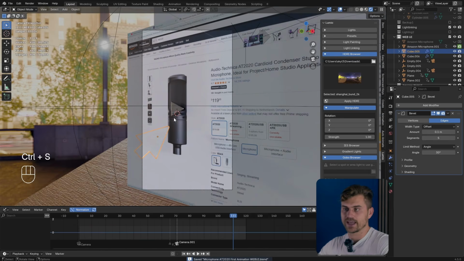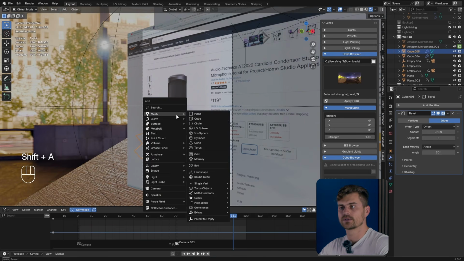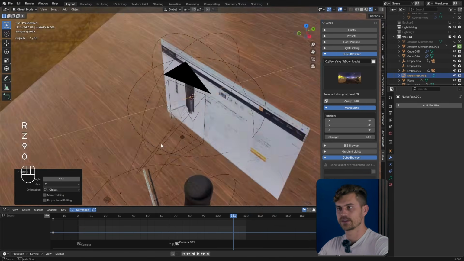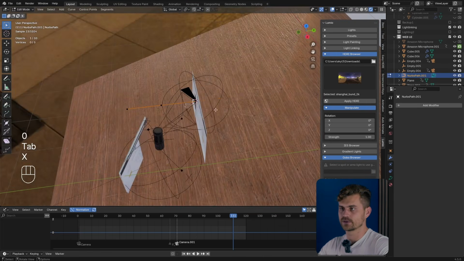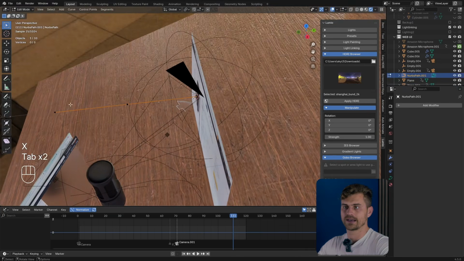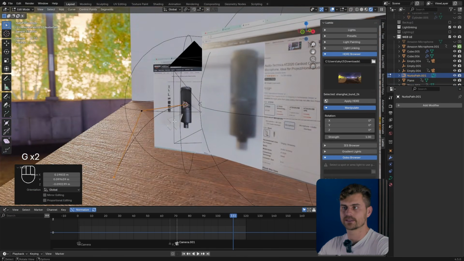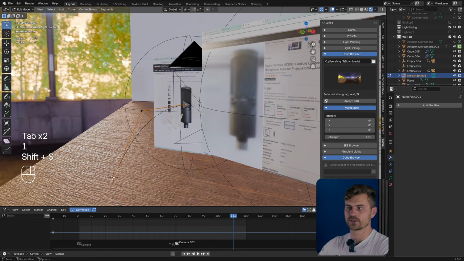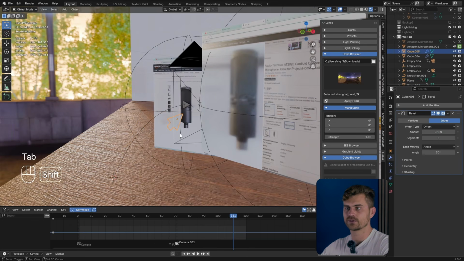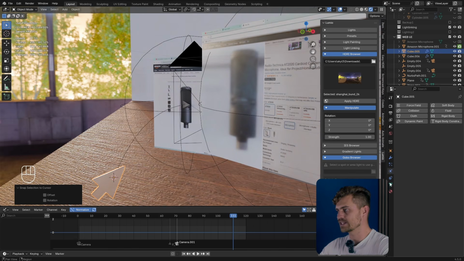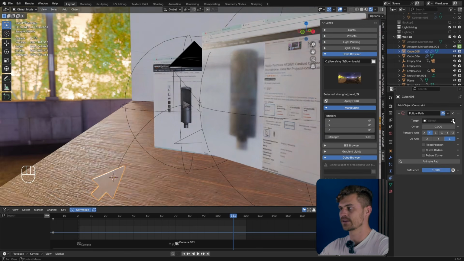So let's go ahead and make a path for this thing to click on. I'm going to click right there. Curve, path, RC 90. I will delete those vertices. And now we'll specify the path for our mouse. Maybe something like this. Then I'm going to select this vertex, Shift S, cursor to selected. Select the mouse, Shift S, selection to cursor. Then I will go into the constraints right here, follow path. Make sure to follow this curve that we just created.